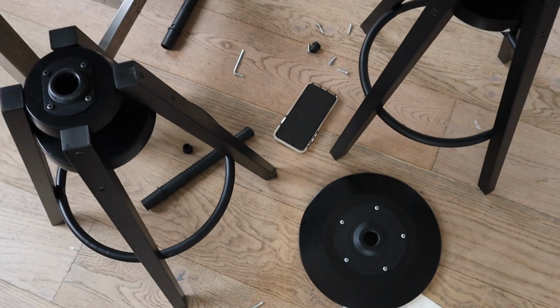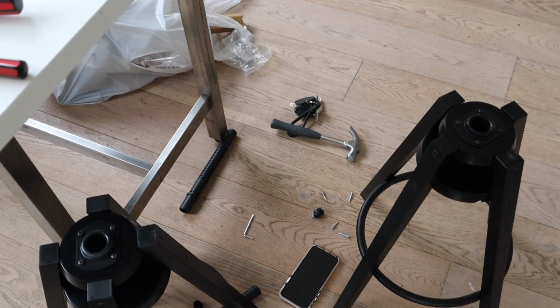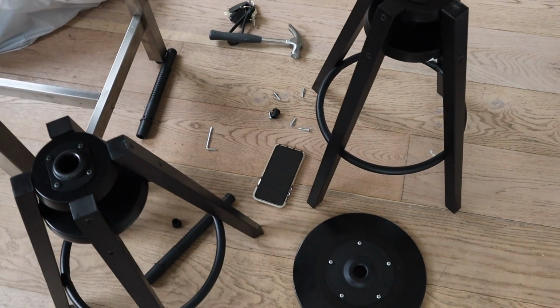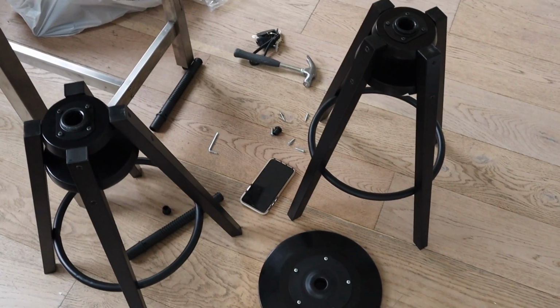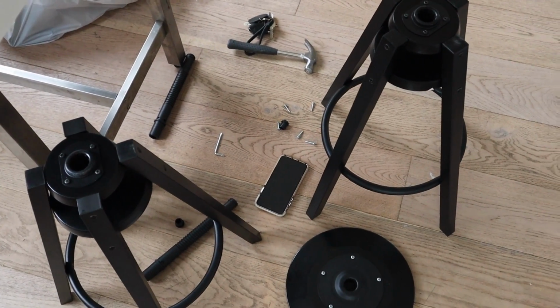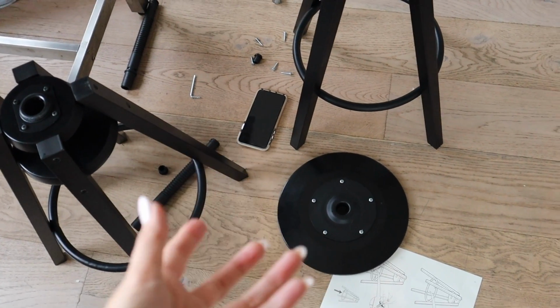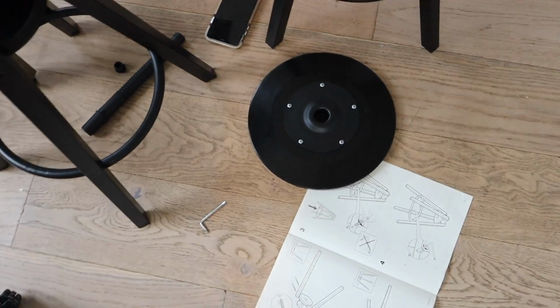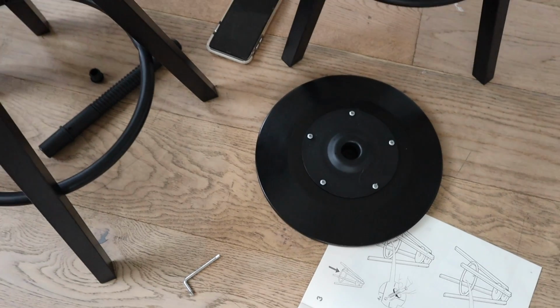So this is the status update on these little Dalford stools, and I'm going to be totally honest with you guys, these are a bit of a pain to put together. My hands are actually aching from screwing in all the little things with the Allen keys, and the top piece here is really solid timber, which is great because it's really good quality, but the problem is I had to actually use my little mini power drill to screw that in.